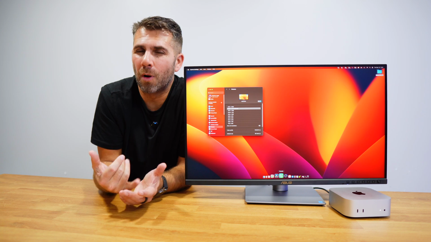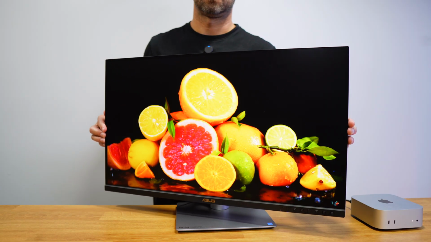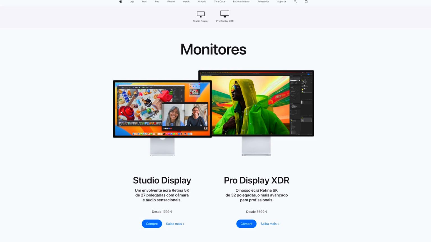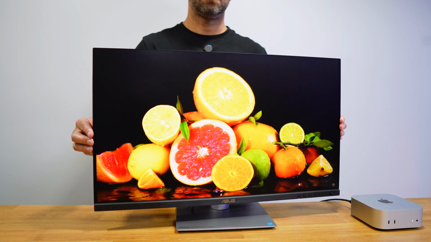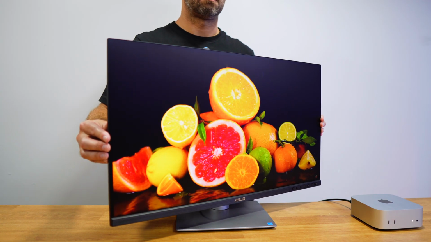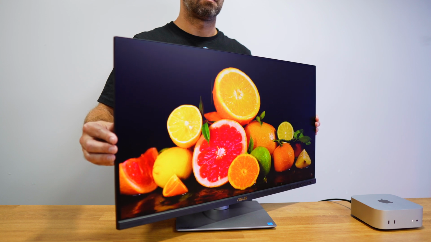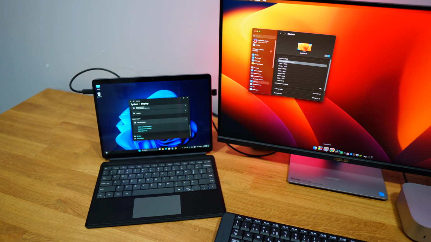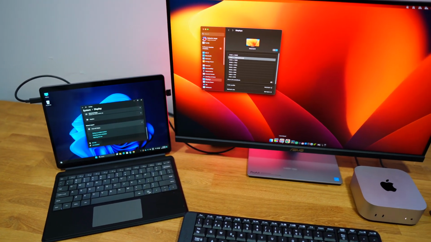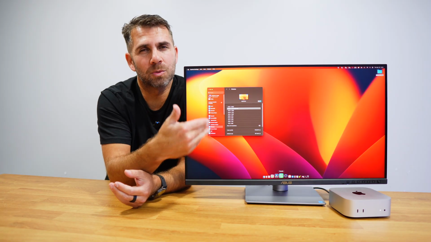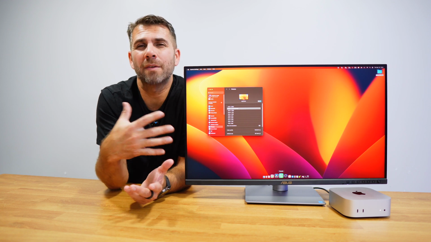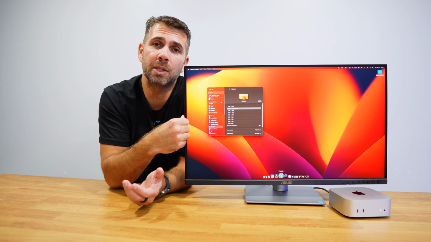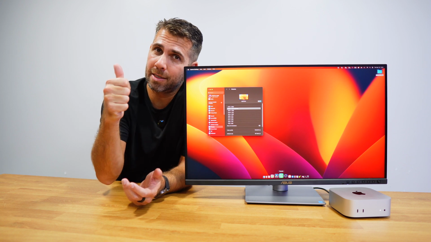Now, this is perfect for macOS users because the macOS system, as you know, is optimized for Retina displays, delivering a sharper image than a 4K monitor. Ideally, I tend to use both operating systems, Windows 11 and macOS, sometimes Linux as well, and with the KVM switch, this is awesome. Although we have seen here a lot of docking stations and KVMs, having this option built in on a display is just a huge thumbs up.